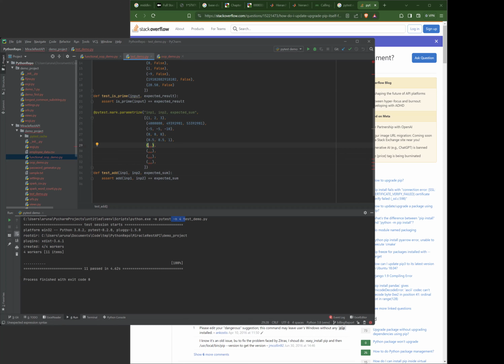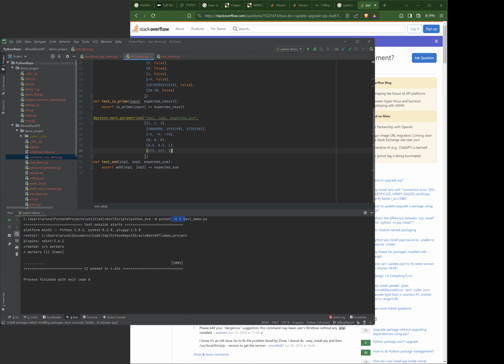How about I pass some fractions? 1 divided by 3, 2 divided by 3, I should get back a 1, which is the same. 1 divided by 3 is evaluated into 0.3333, and so on. We can test for strings or other additional methods, but for now, we'll ignore this.